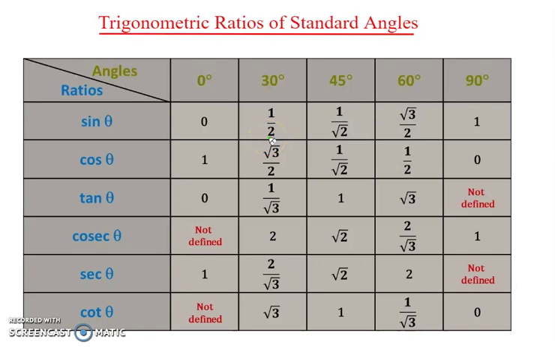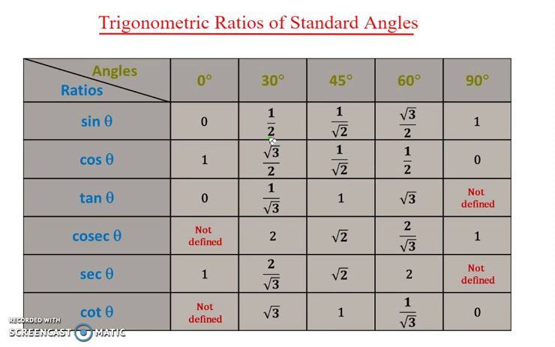Hello, welcome back. So in this session we are going to learn about the trigonometric ratios of standard angles. So till now, we have learned in general what is sine theta, what is cos theta, what is tan theta, and the reciprocals of those, that is cosec theta, secant theta, and cot theta. We have taken the angle theta in general. It can be 1 degree, 2 degree, 3 degree, or whatever it is, right?